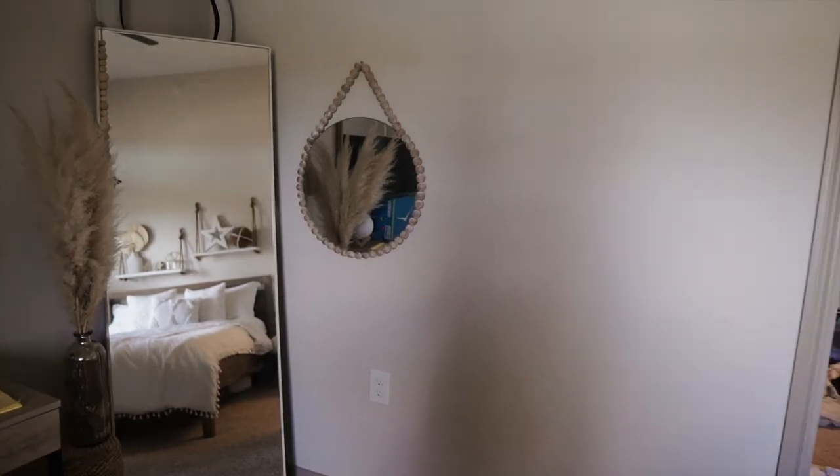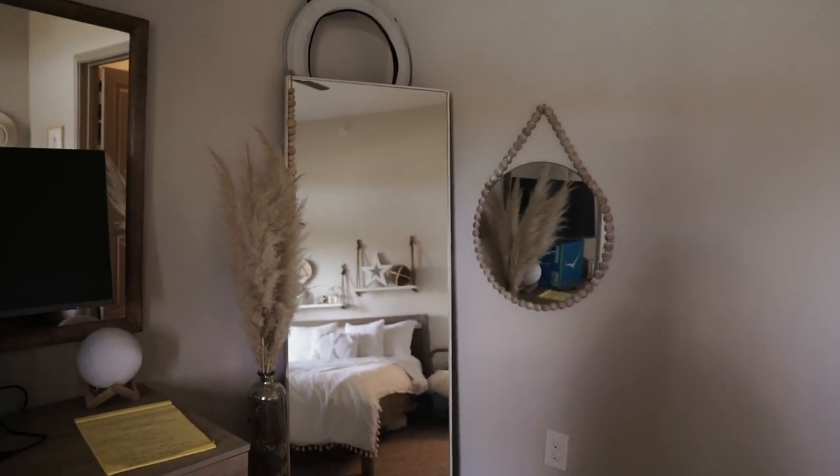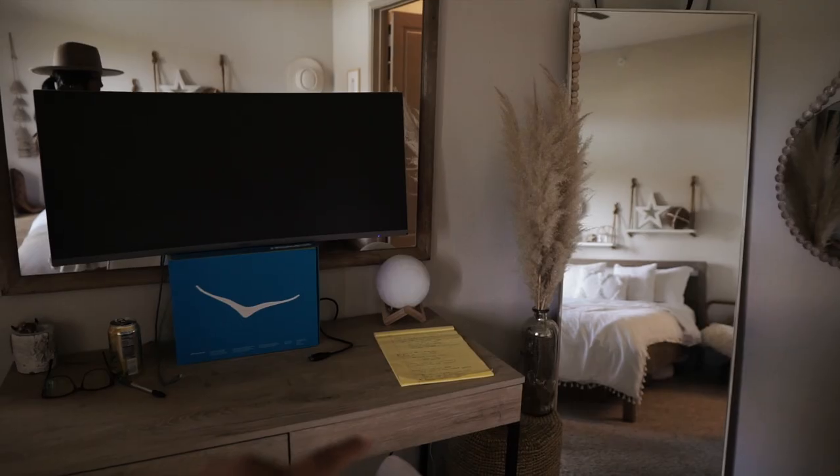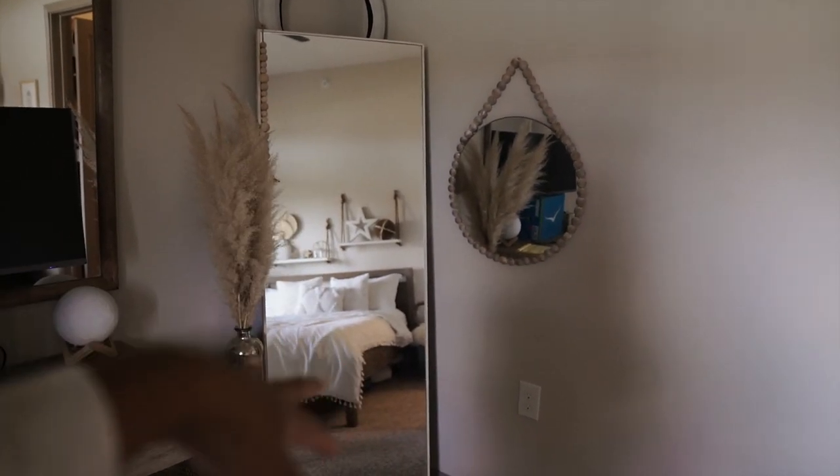We're going into my guest room because it totally fits the vibe of this super comfy long tunic I'm wearing as a dress. This room is a little bit darker than my other rooms so we're going to have to crank up the ISO, but first I need to pull this desk a little bit over because I want to be in that corner.